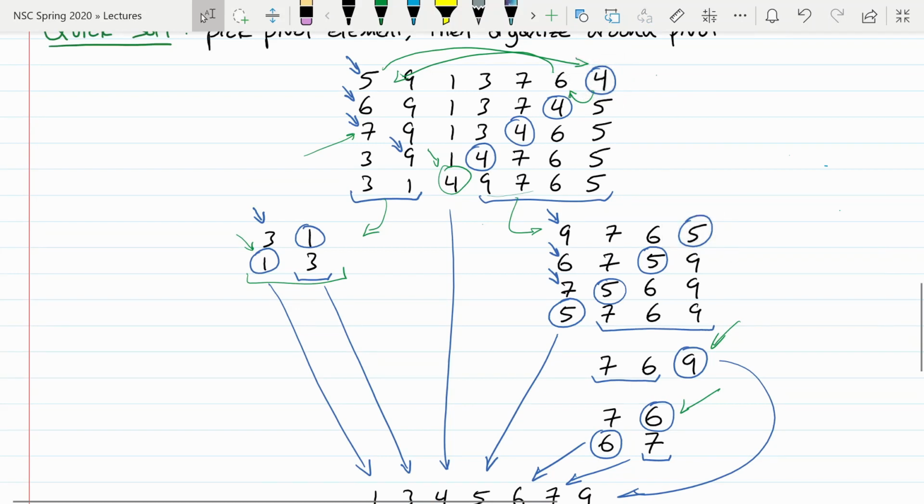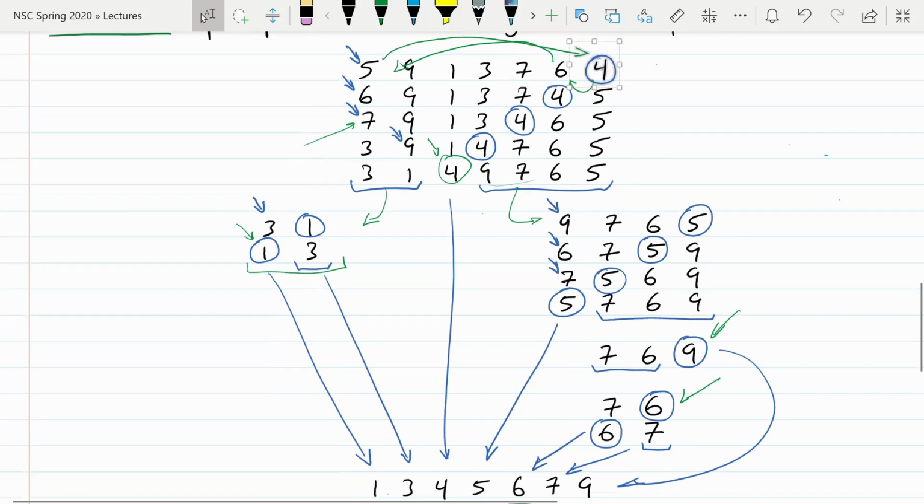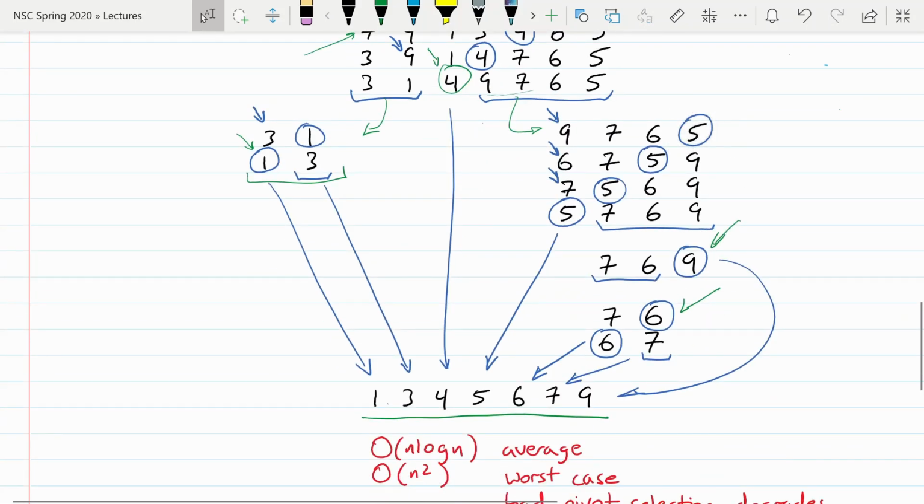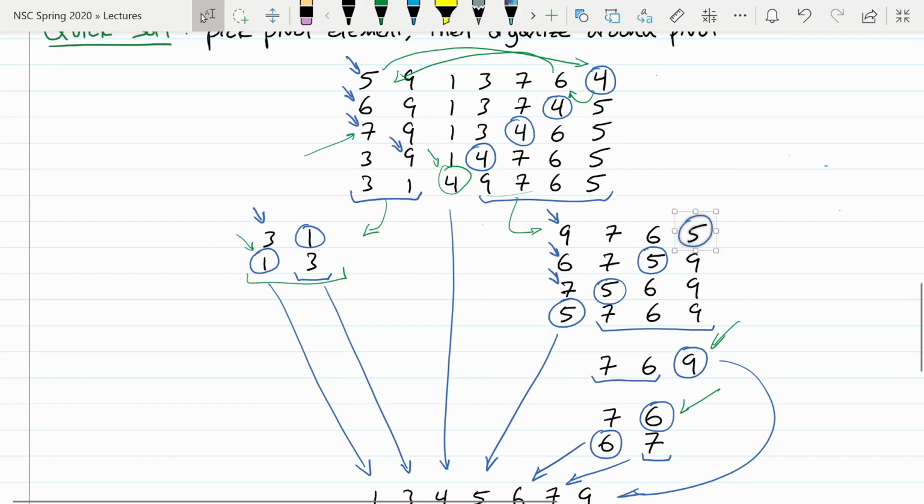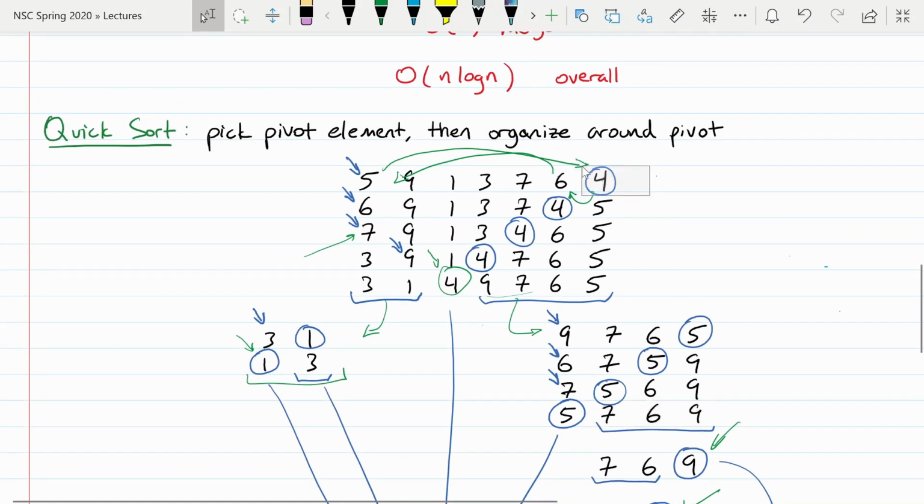Picking the pivot is something that a lot of computer scientists will delve deep into when it comes to optimizing their sorting algorithms, and there's a lot of research that goes on into picking efficient pivots. This default strategy of just picking the rightmost value is, again, something that works and it's simple to implement, but we could get unlucky in this case where we coincidentally pick the value that requires us to do the most amount of swapping. Ideally, we pick some sort of middle value, like the value 4, as we did originally, and we don't have to do that many swaps. We start to encounter values that are naturally to the left of the pivot, and those values will just remain in their respective locations.